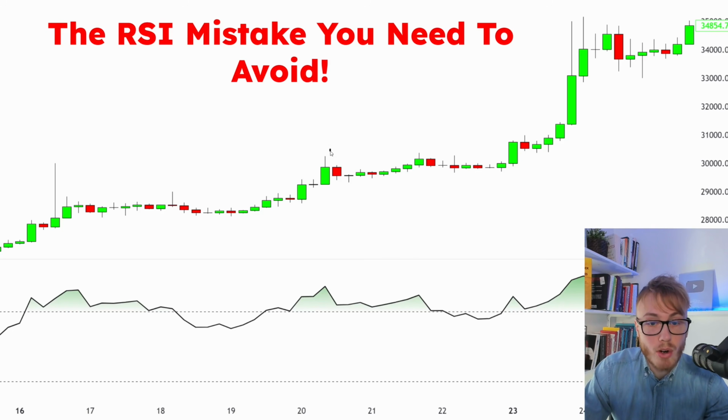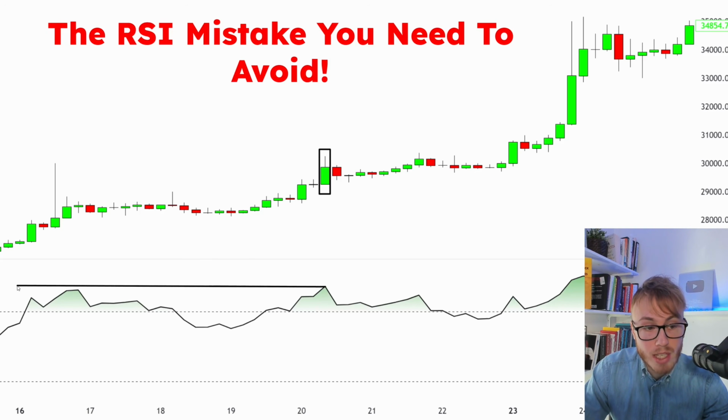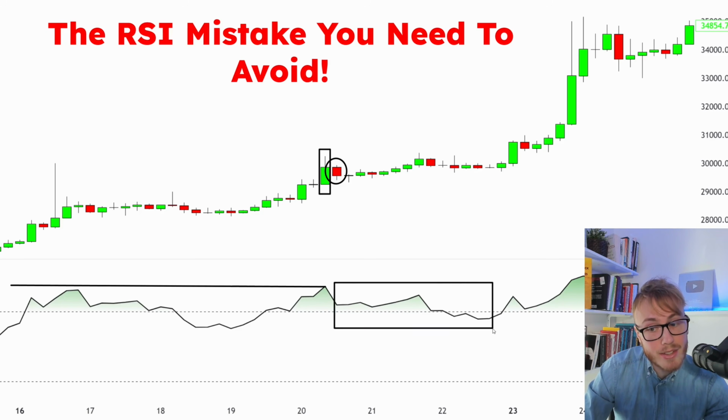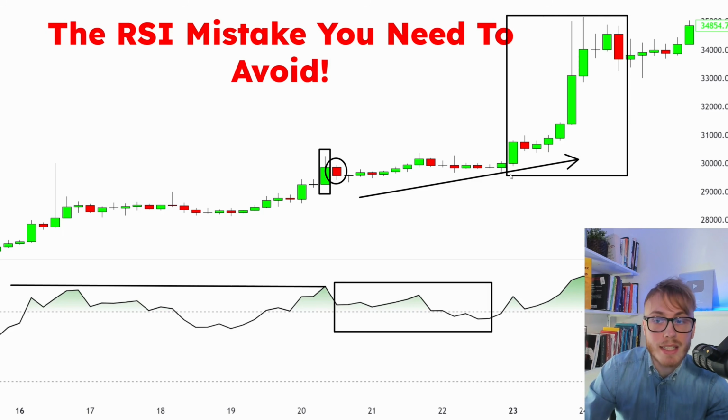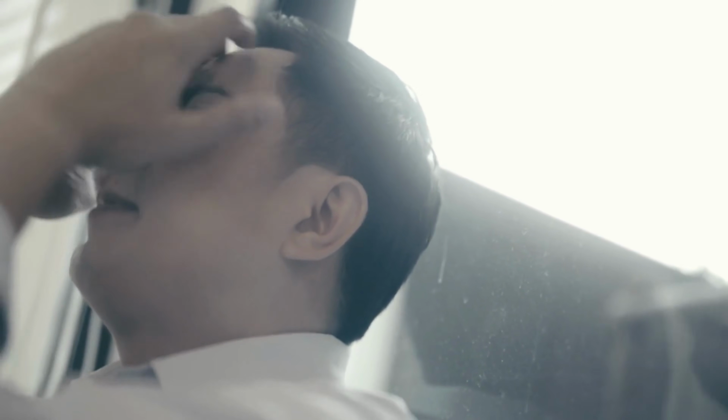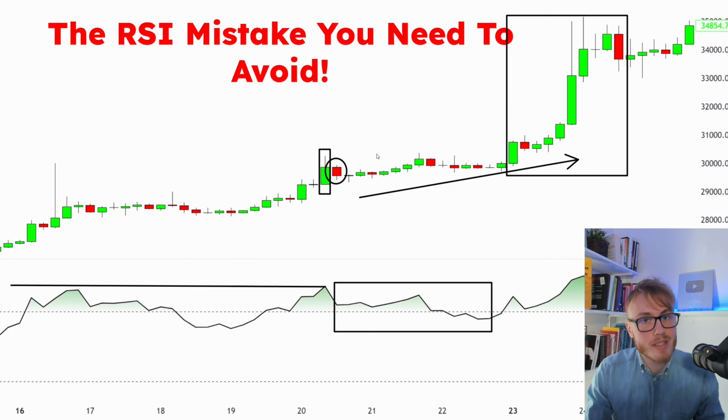And we could also imagine that you are a trader and the market is currently on this candle right here. You look down to the RSI and you see that the RSI is extremely overbought. It's the highest point the RSI has been in this whole trend up to this point. The next candle here is red, so you get a little bit hopeful. You can also see here that the RSI indicator is starting to push down. However, the price keeps on grinding higher and higher, and soon the uptrend continues in a violent fashion and you will once again lose money. So once again, guys, please don't see overbought and oversold as buy and sell signals.